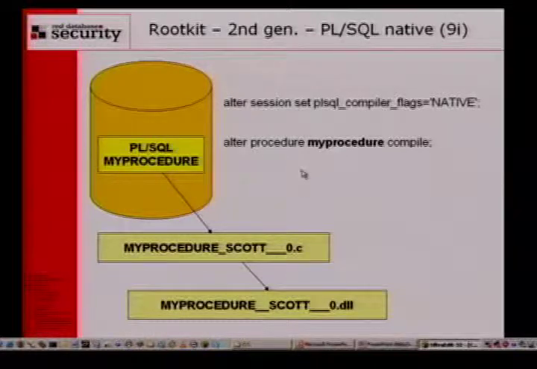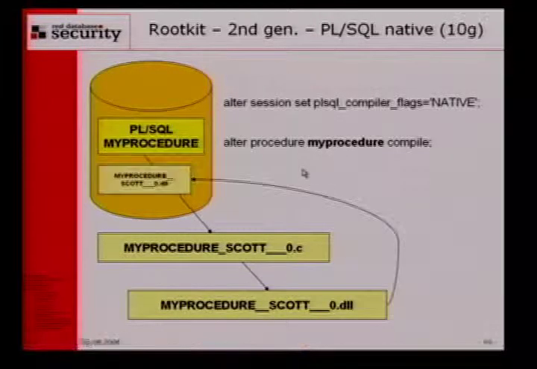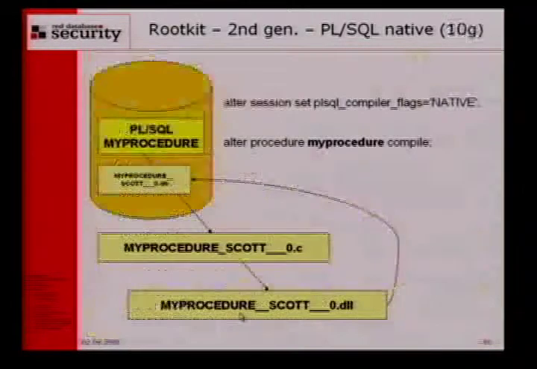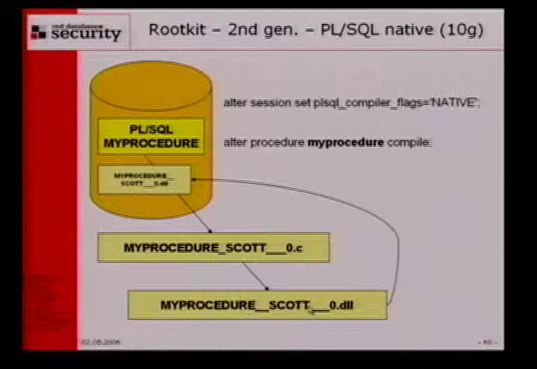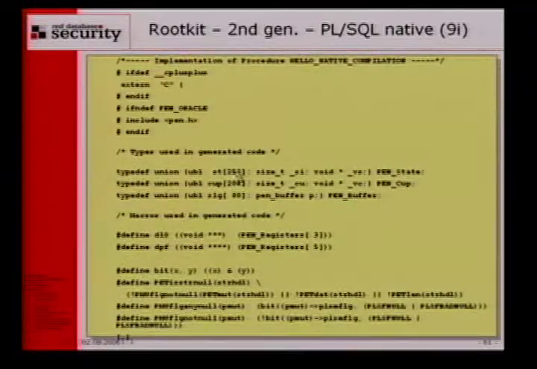Okay, how can we implement a backdoor? And in 10G, after the DLL is generated on the operating system level, this file is imported into the database and stored into a CLOB in 10G. But even then, here you can modify stuff.